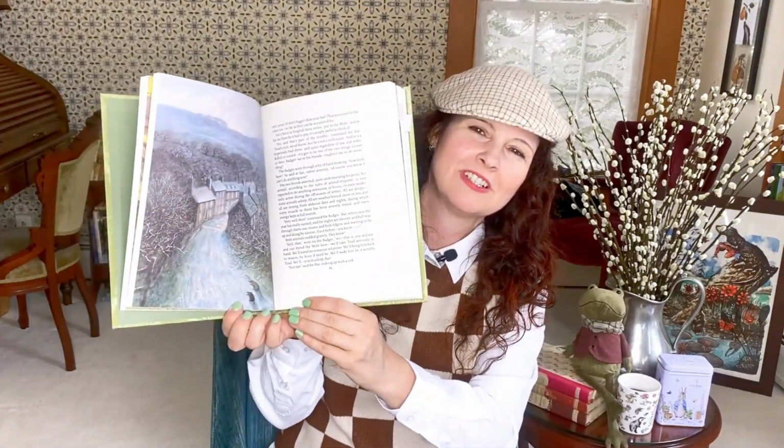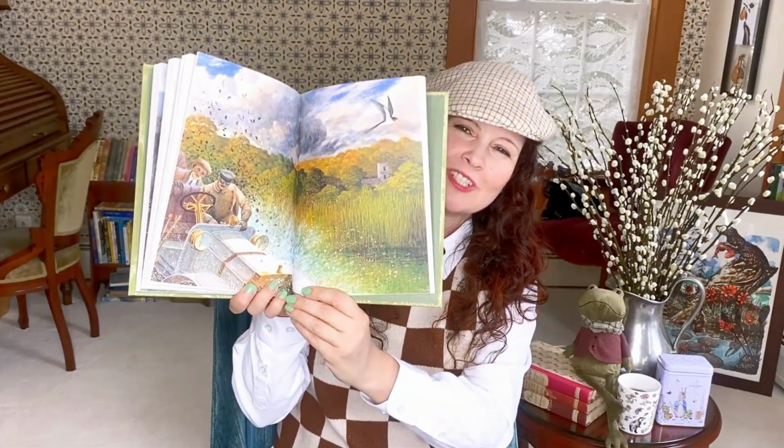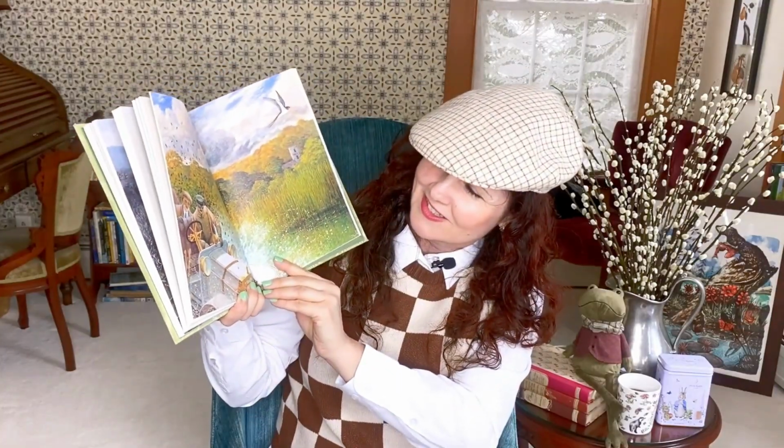Here's during the winter. Here's his version of Pan. It seems there's only one double page spread, but I just loved this. Isn't it gorgeous? It's so pretty. I've actually chatted to him on Instagram, and he told me that he has only one of the original illustrations left in his possession, and how much he wishes he had not sold them. So anyway, I thought that was interesting.